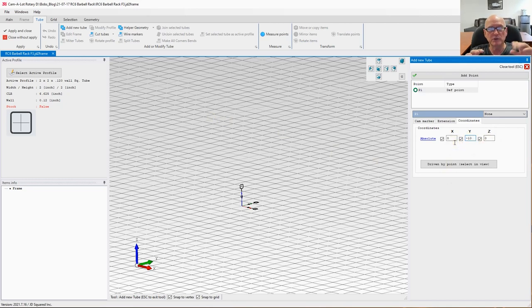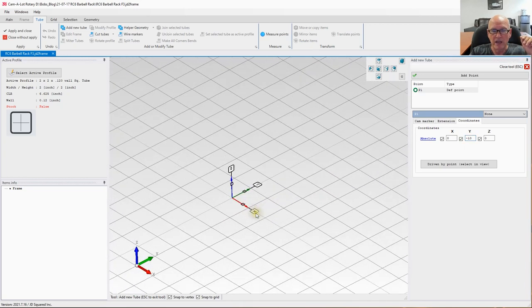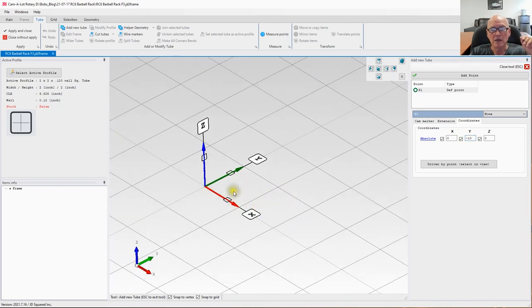absolute coordinates. Now, absolute coordinate means in real 3D space, I absolutely want you to place a point here. In a minute, I'll be showing you relative, but right now, we're doing minus 10. So what's going to happen when I develop this thing, we have our axis indicators here, right? So here's your X axis, getting positive, going to the right, negative, going to the left, Y going forward, positive, negative, the other way. And of course, Z is explanatory.